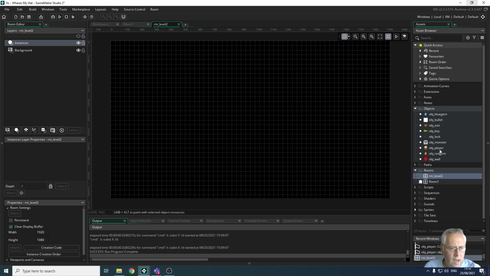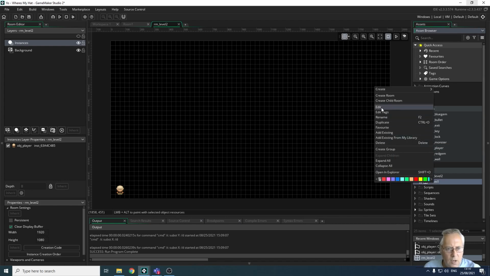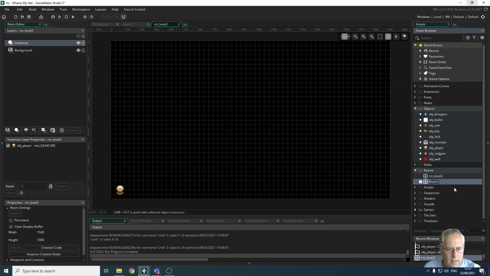I'm going to place my character when I come into this level. Let's say I'm going to place my character in the bottom left hand corner of the screen for now, just to test that when our player comes into the next level it works correctly. So in order to keep this consistent, let's change room 1's name as well. We're going to rename that, and we're going to call it rm_level_1, to keep the naming consistent. So happy with that so far. Let's go back then and see how we code moving to that level.